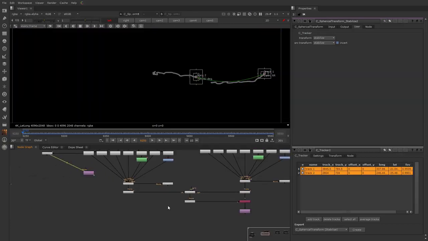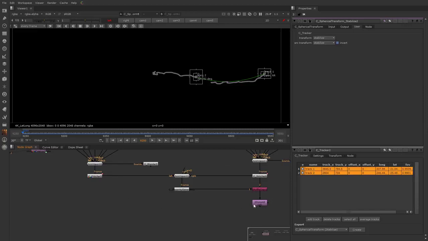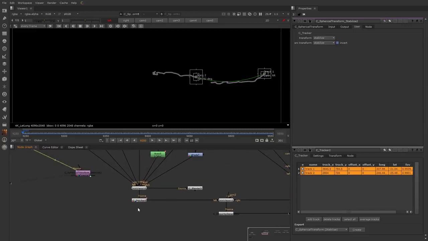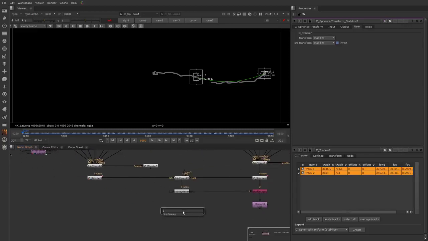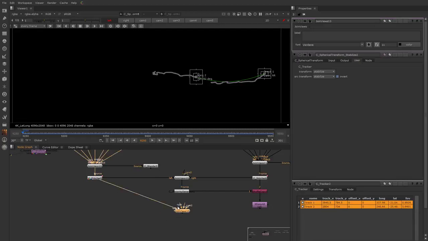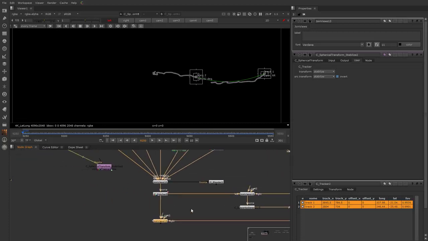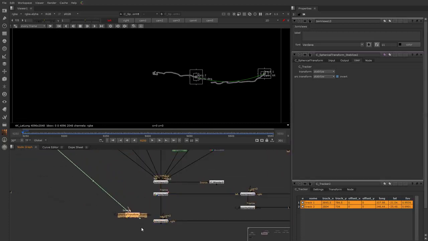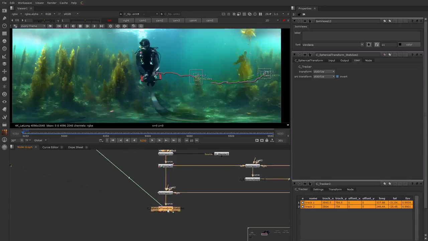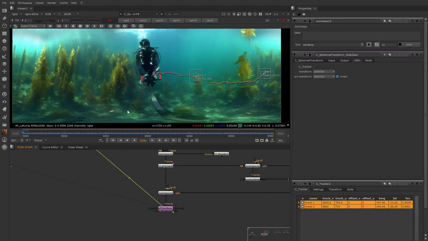Our final output in stereo is going to be these two eyes together. If it was mono, it would just be this eye. So I'm going to create a join views and join my left and right eye together, and this is going to be my output. So I'll take my spherical transform that was generated by the tracker and plug that into the bottom. We'll take a look at that result, and we're going to now offset the image for counteracting the fact that he's moving through space and that everything we were tracking was actually moving.